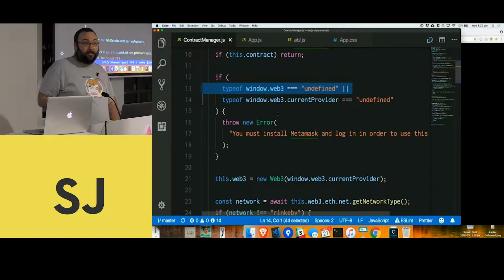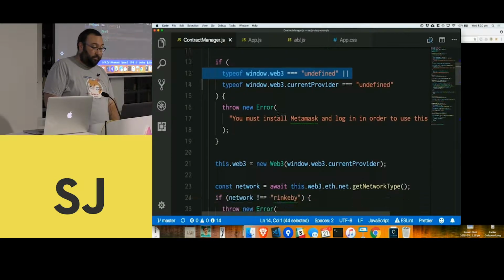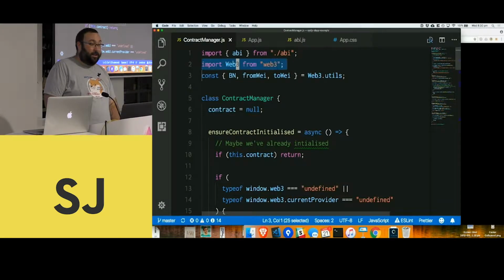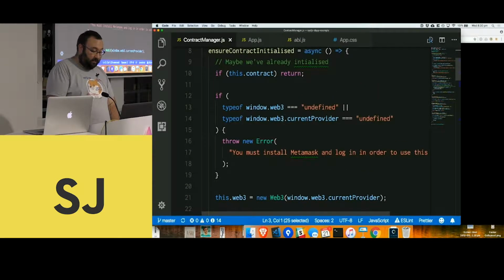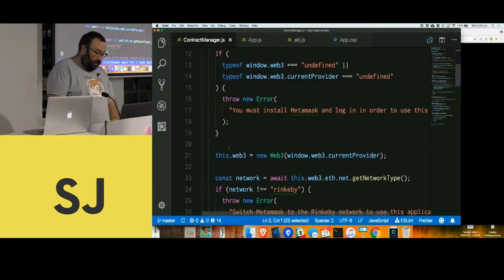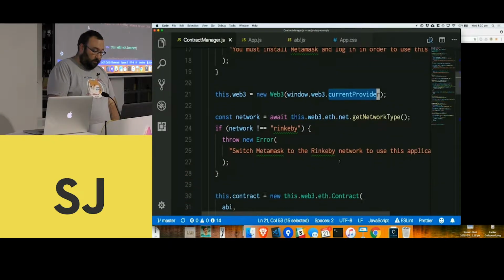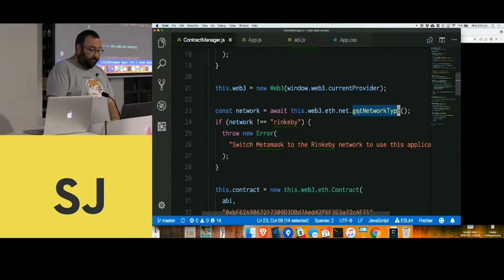As soon as you've got MetaMask running on the page, window.web3 is there. It is a Web3 instance, but it's also a really old version of Web3, and it can change, because whenever MetaMask decides to update, it changes. So this is why we're packaging our own version of Web3 as well, because we don't want that API to randomly change as users start changing their version of MetaMask. So what we do is we check that MetaMask is here. And then once it is, we just say, I want a Web3 instance, and go ahead and use that MetaMask provider.